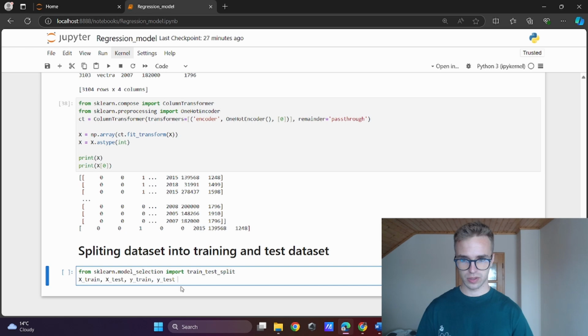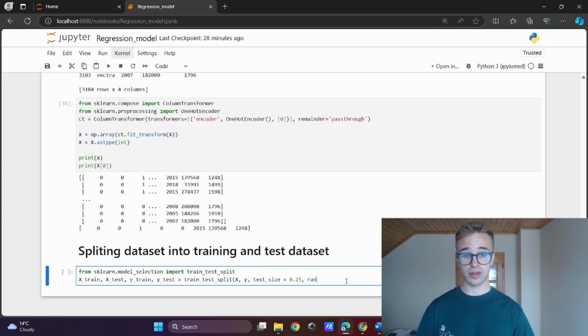Here I will put equal to train_test_split. The parameters are the X, the y, the training and test dataset, the full one. Now the test size, the size of the test dataset, will be, for example, 0.25, which is a good value for this.